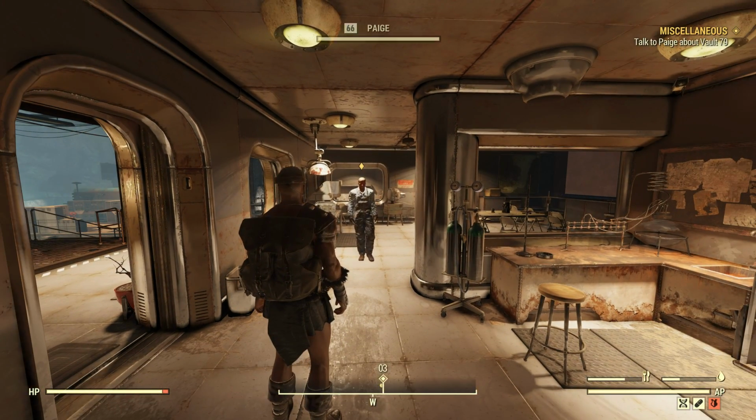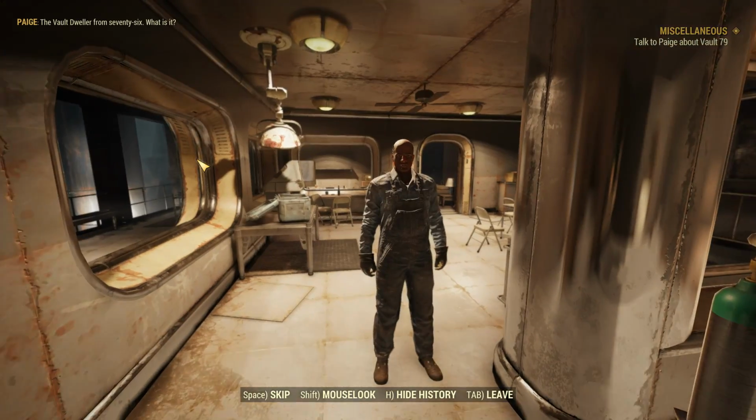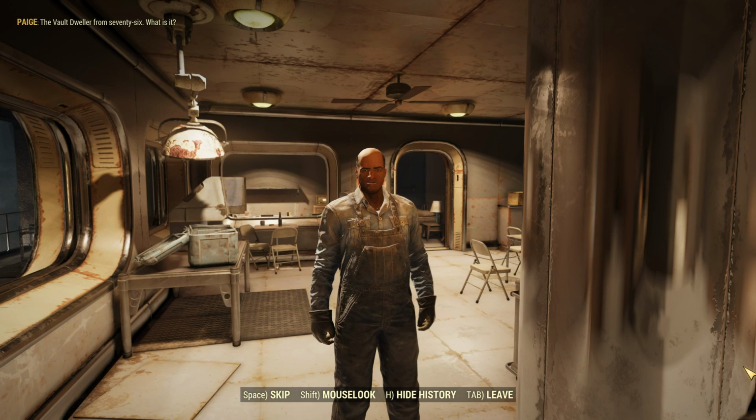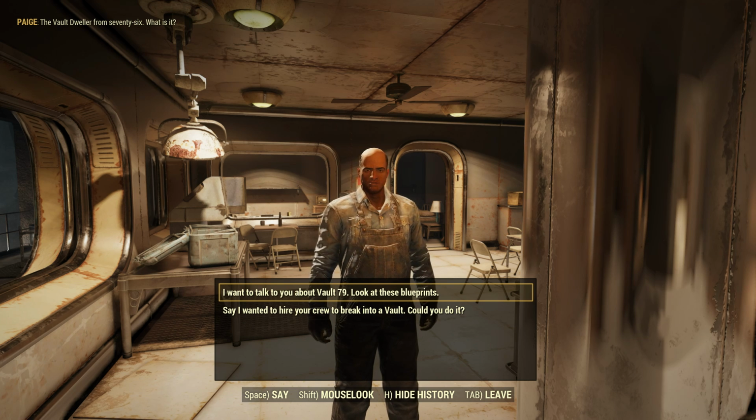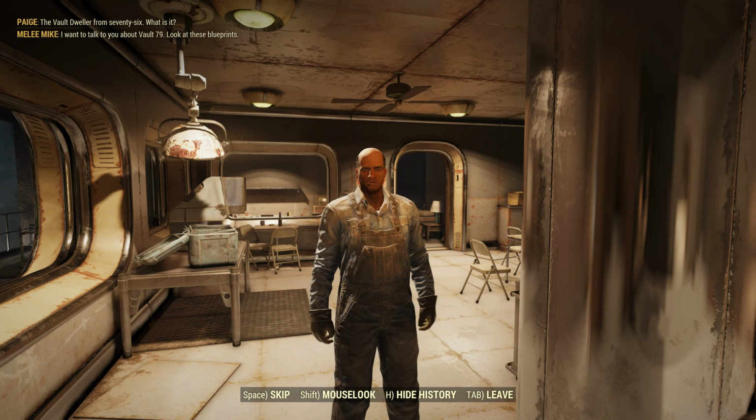Paige, how goes it? There's a vault you might want to break into. The Vault Dweller from 76. What is it? It's a vault. Vault 79. Take a look at these blueprints, which apparently I took back afterwards, and my raiders were fine with it. What? You want us to build a vault? That's a little outside of our usual work order. Huh?